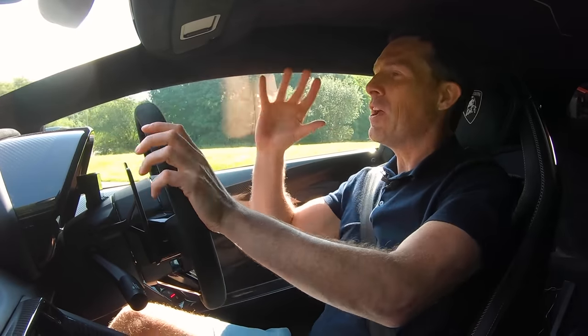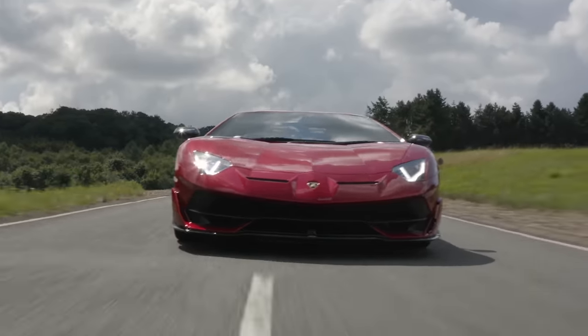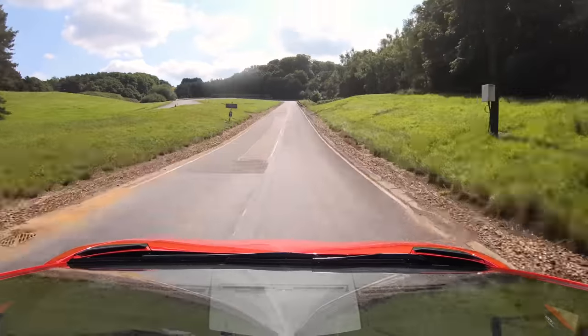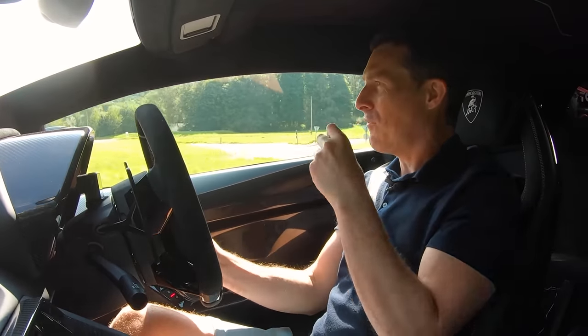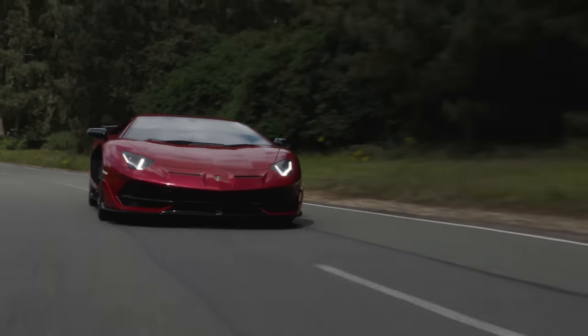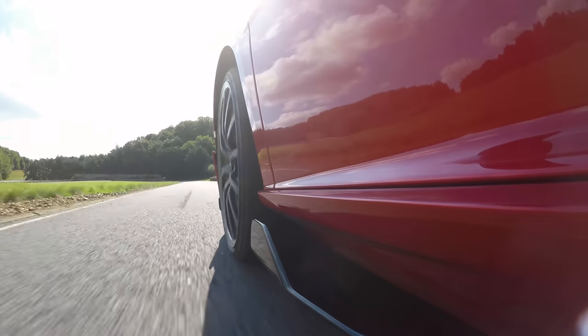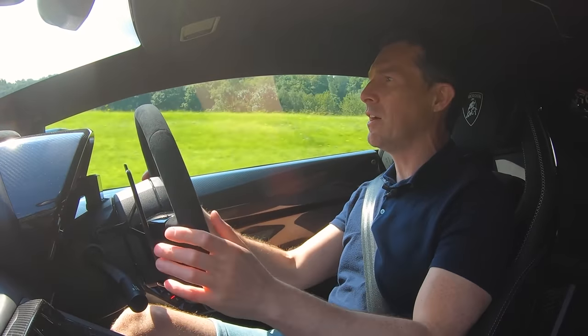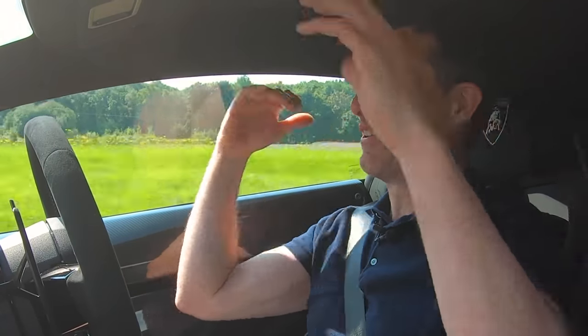Woo-hoo! Wow! When you're hitting it around, oh, it's got the performance, it's got the grip. It's surprisingly agile and it does move around a bit underneath you. It feels a lot less inert than a normal Aventador. It's sort of playful, yet you still got that brilliant traction from the four-wheel drive system. Loads of grip from those huge tires. And all the time you're being serenaded by that beautiful, beautiful engine.